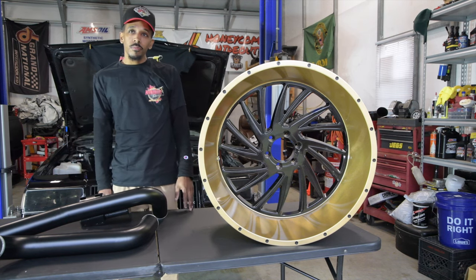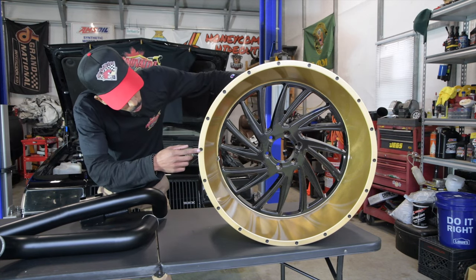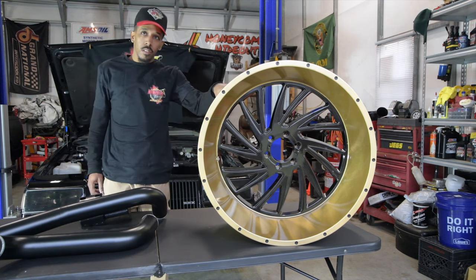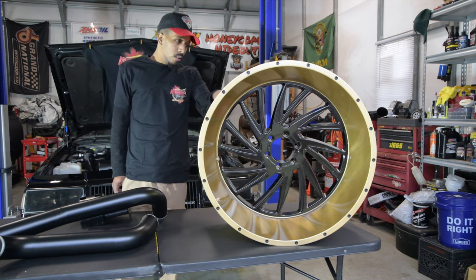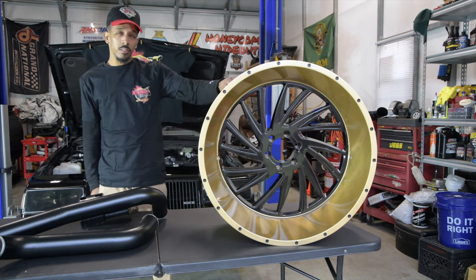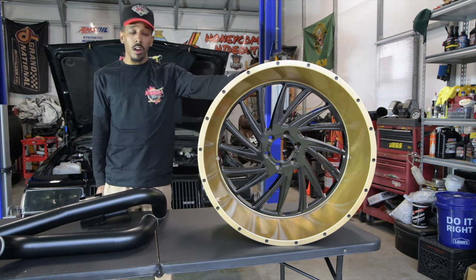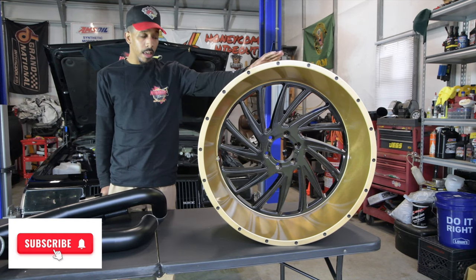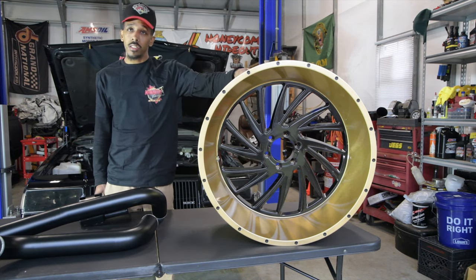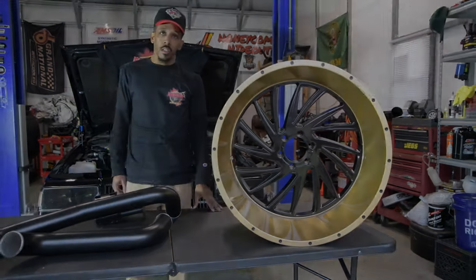Also, that black is the same color as what's on the lip — those rivets — yeah, you have the Nocturnal Gold on the inside of the lip. And I like how you did the inside of the wheel too. When you put the tire on it, you did the backside — man, you did an awesome job. Now the center cap, what color is that? It'll probably be gold. I didn't bring my other wheel, but what I'm gonna do is one side is gonna be this color, and then on the other side it's gonna be flipped — so it'll be black with a gold middle — just to do something different.